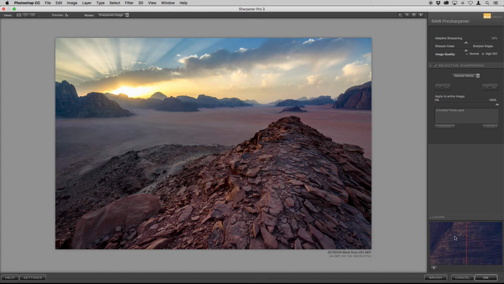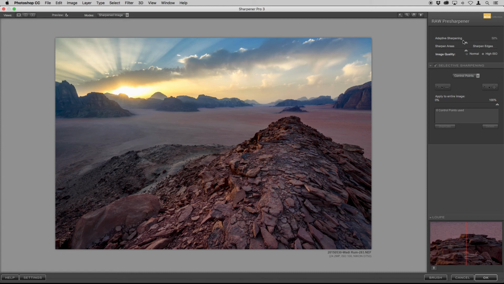You've got the loupe right here, which you can move to different areas of the image. And as you can see, as I move, that moves together. And if I click on this pin, I can actually set a specific area of interest and click on that area, and it will just stay. And then you'll be able to also move it around just by clicking and dragging in this area right here. But the left side is showing what it looks like before sharpening is applied, and the right side is showing the effect of sharpening here.